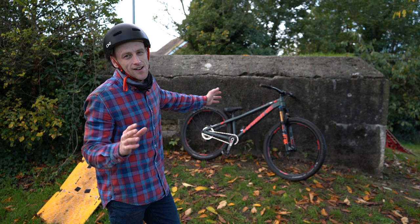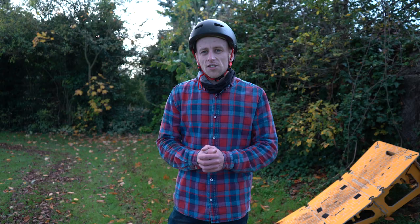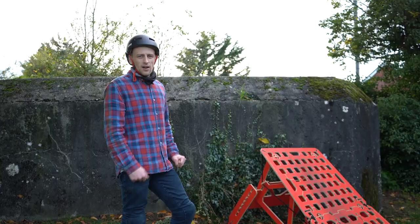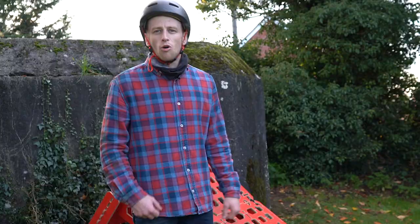For trick number seven we've made our way to the bomb shelter and we're going to create an on-and-off feature which unlocks a whole new level of creative options. We have a nice long run-up for unlimited speed, and the ramp I'm using is the MTV Hopper Light set up in the steepest option, giving you loads of air time to float on top of the bomb shelter. Once you've sent it off your kicker you land up here where you have all this space to get creative. It's quite a nice size drop, so I've put the red MTV Hopper ramp here to help break my fall and not break my ankles. Then you just roll off into the sunset.